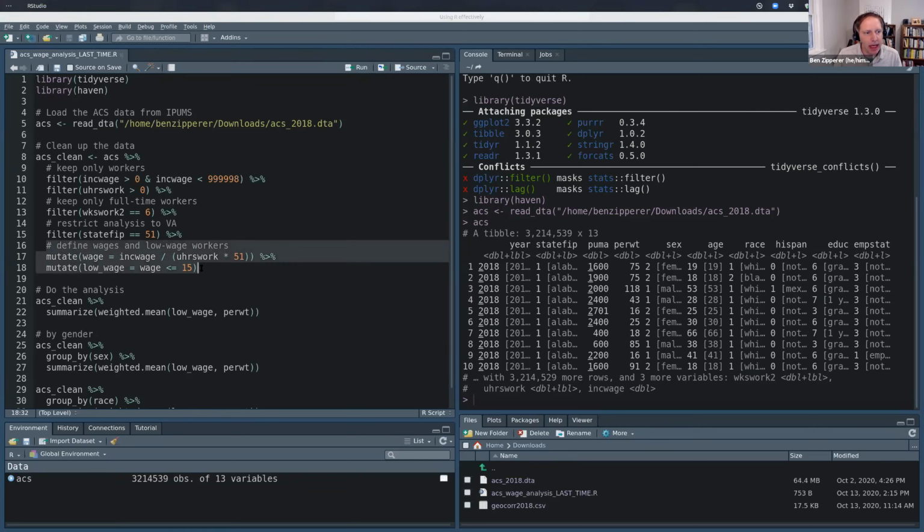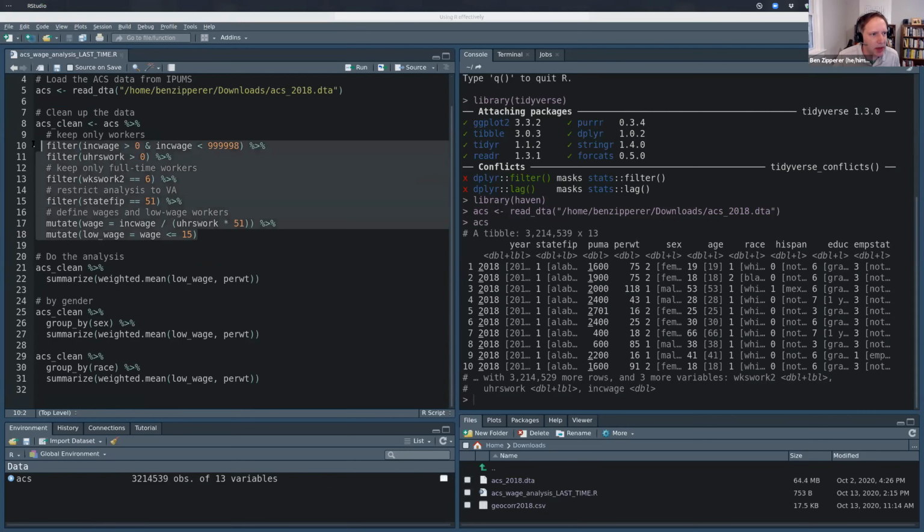Finally, the last manipulation of the data before we did the analysis is we calculated people's hourly wage. So we calculated their wage as their income over the last year divided by the total amount of hours they worked over the last year. And what we did is we multiplied their hours per week times an approximation for how many weeks they worked last year. That gave us an hourly wage. We defined people as low wage as having an hourly wage less than $15 an hour. And then, so let me just run that code.